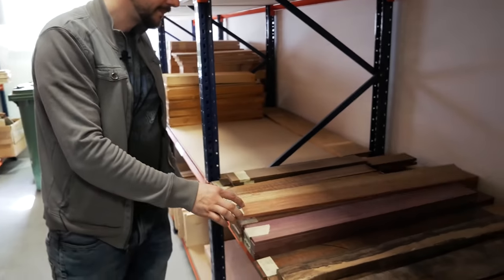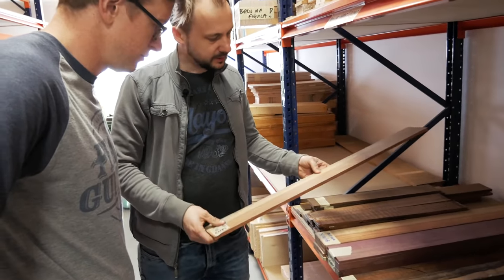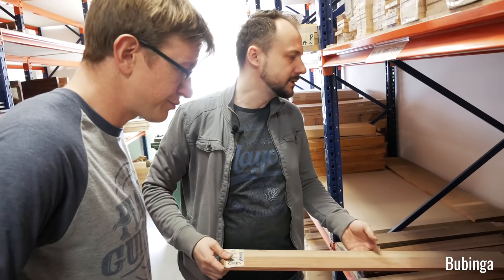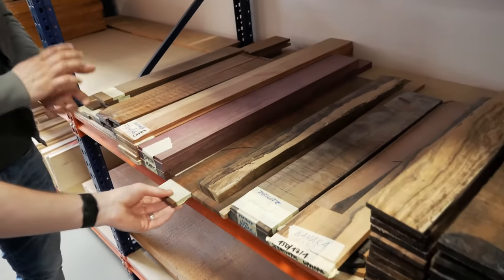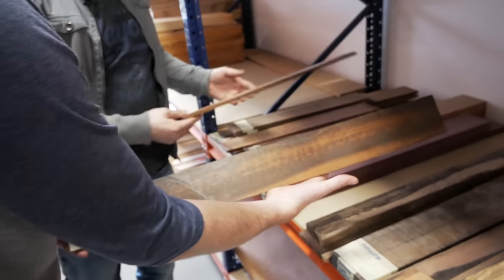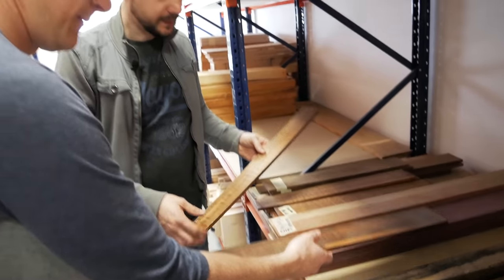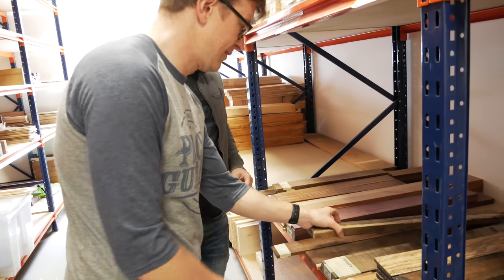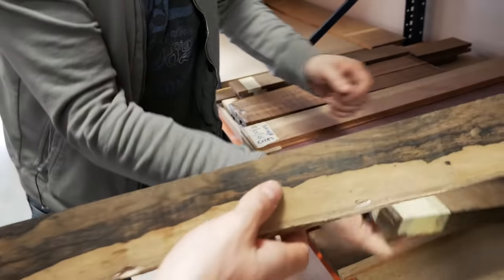Some of these fretboards, yeah, we still have Bubinga, which is under CITES, but we have it just for special orders and customers who really, really need Bubinga, so then we can use it. Snakewood? Yes, this is snakewood. This one as well. Very nice. Is it ricotta? Yeah. And also here.